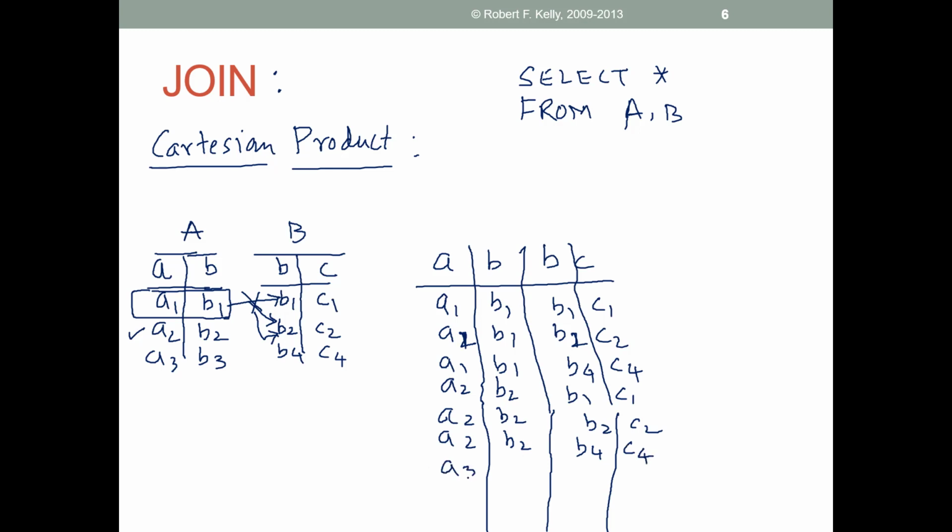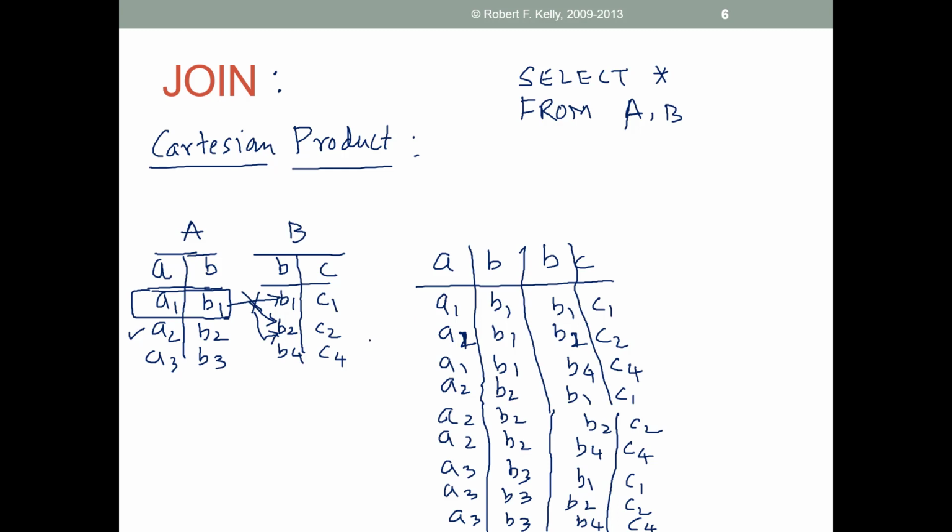Then you start with A3 B3, and combine it with B1 C1, B2 C2, and B4 C4. So that's the result of the Cartesian product.